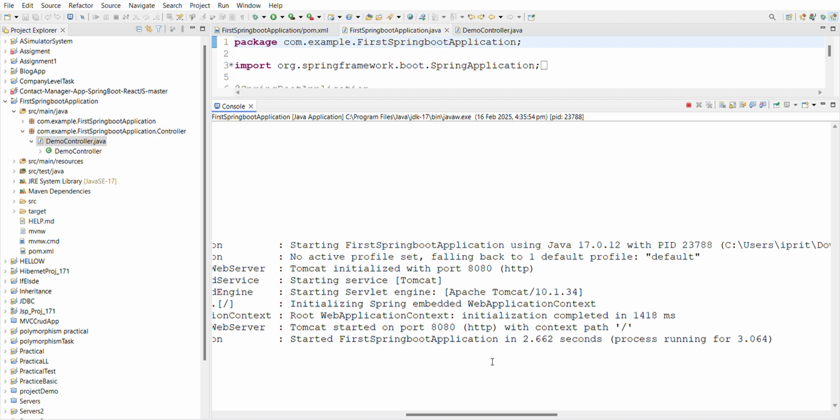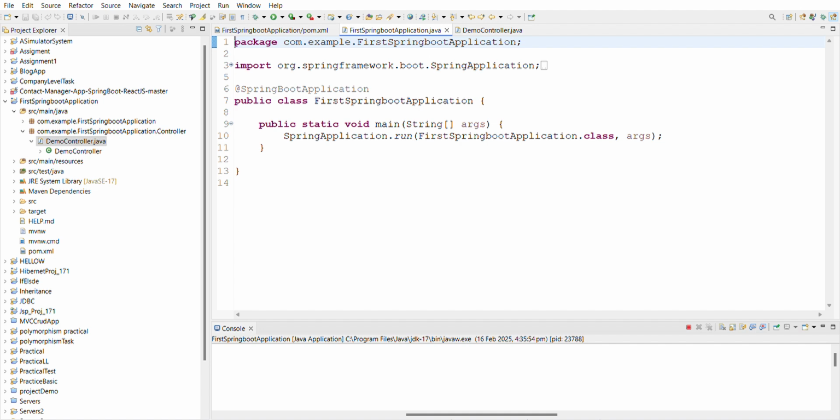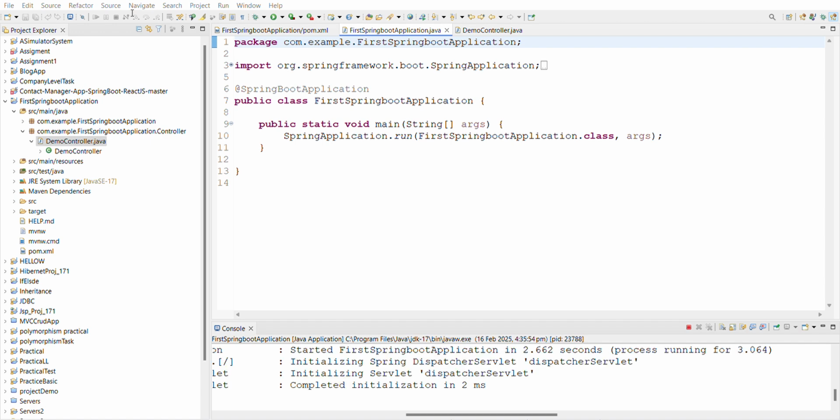Tomcat port is 8080. So I am going to run it on the web server. Click here, localhost:8080/hello. Here you can see welcome to Spring Boot. So it ran properly.